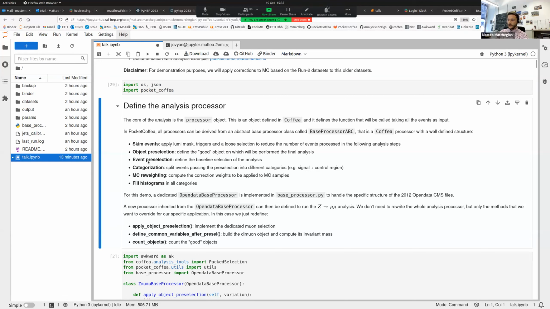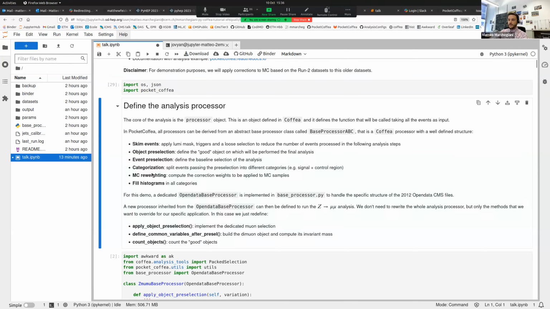Then there is an analysis preselection, an event preselection, and this is the main preselection that you apply. And on top of this, we can categorize. So we can further split this selection into multiple categories, for example, when one has to define signal and control regions.